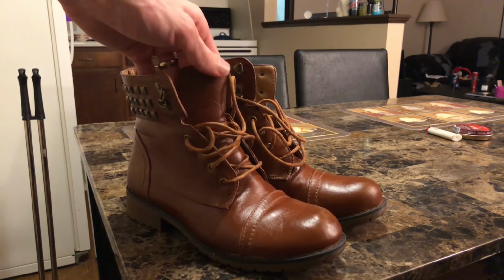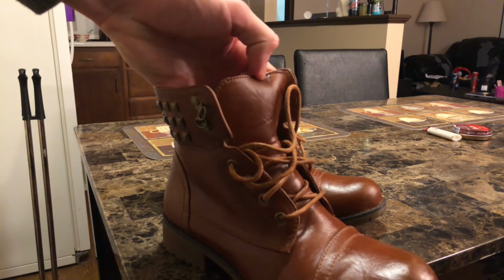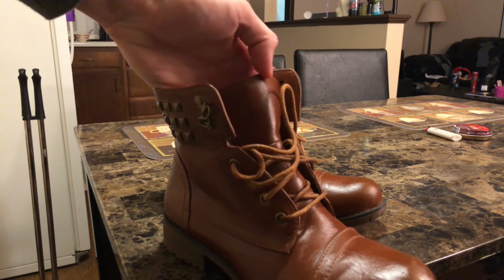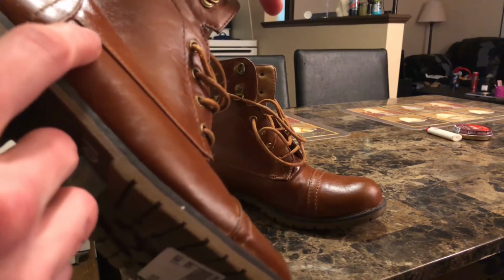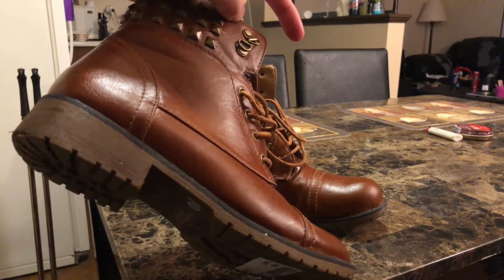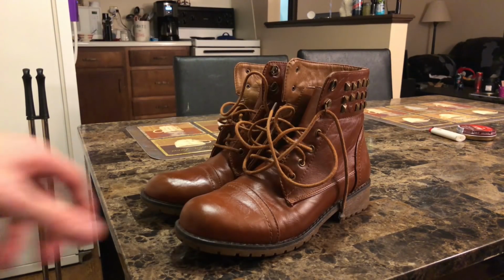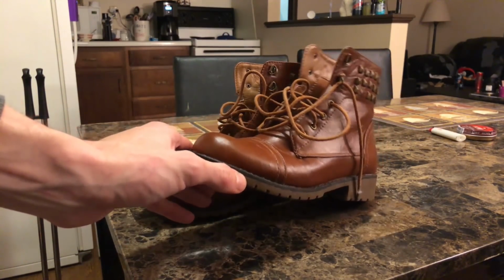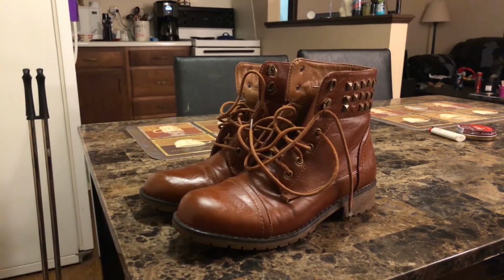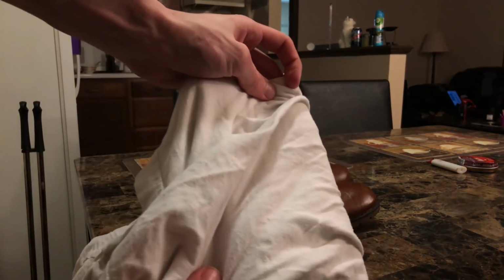A couple things I want to point out though. The tongues, once you lace these bad boys up, they're going to be really noticeable if you don't saturate these. And you're going to want to make sure to get inside all of the creases and everything, because there's going to be some crap in there. So yeah. For the next step, we're going to let this conditioning oil kind of set in and settle for about 30 minutes.